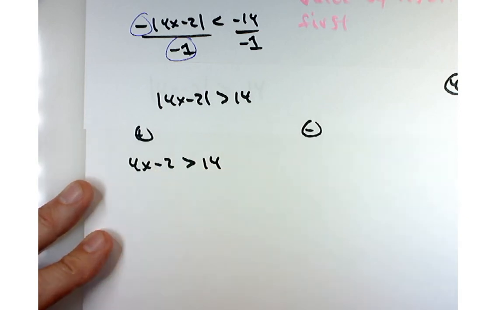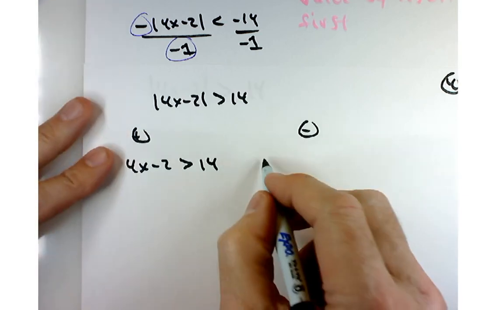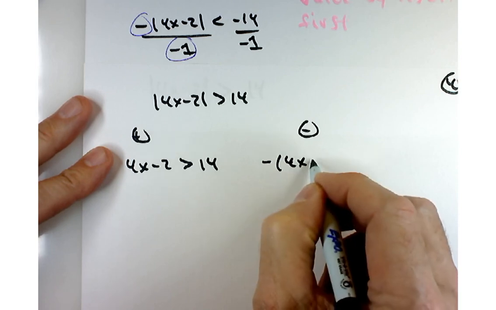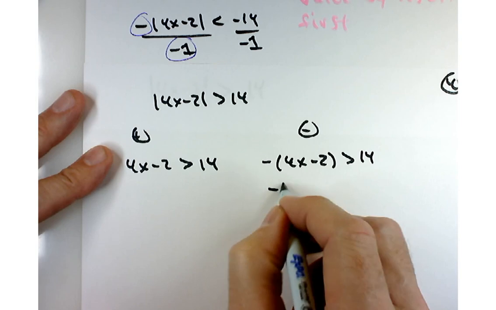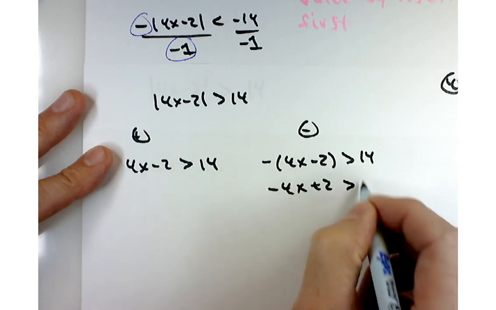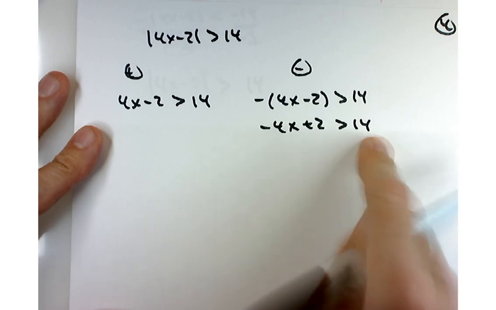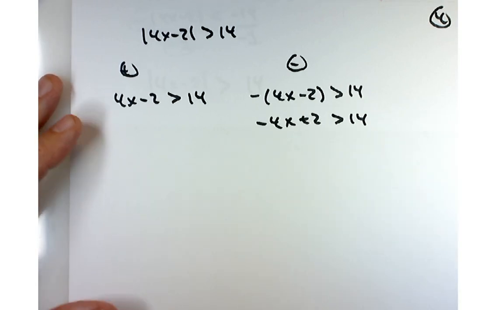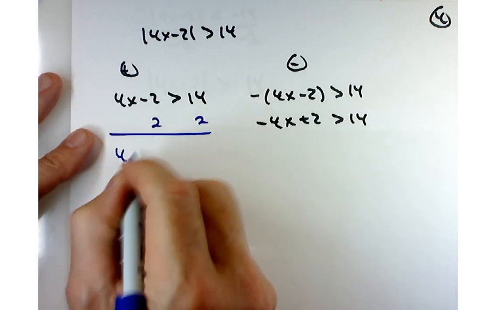That's the easy part. Sterling, let me give you the harder part. What's the negative case going to look like for us here? Negative 4x plus 2 equals 44. Yeah, so you distributed right away, and that's fine. Nothing wrong with that at all. Yeah, negative 4x plus 2 is greater than 14. Perfect. Thank you, sir. So let's solve each of these.